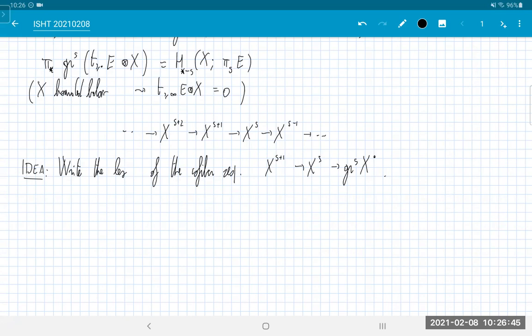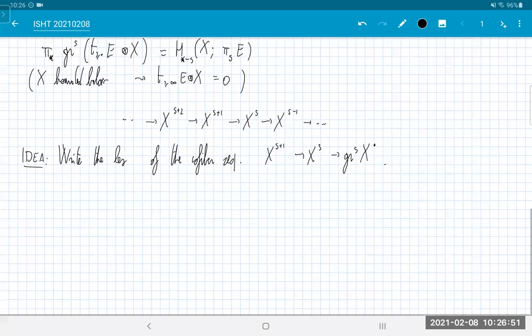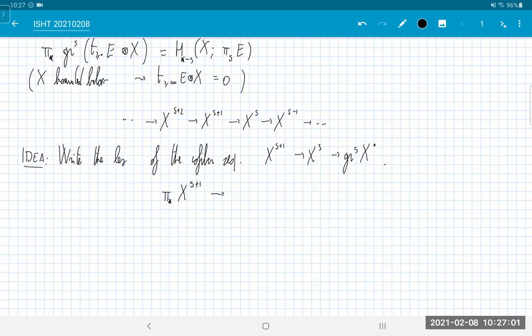I'm going to write them in a somewhat compact way because we're going to have a lot of indices soon. That's famously the problem with spectral sequences. You tend to accumulate a lot of indices. So we have some kind of exact triangle. I have a map like this, going down to this. And I get a map here that I'm going to put a dash on to remember that it decreases degree by one. It's a map of graded abelian groups, and this map decreases the degree by one.